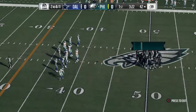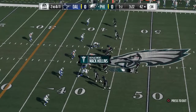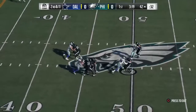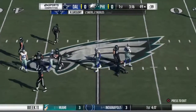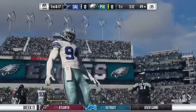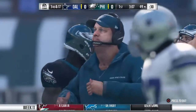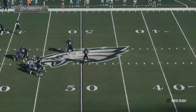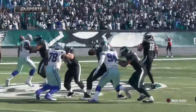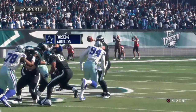And the offense behind the chains here a touch on 2nd and 11. Operating from the gun, Stevenson. And he's going to be taken down back across midfield, just across midfield at the 49. Randy Gregory in there to get him, and that's sack number 12 for him on the year. Well, it was 2nd long. Now it's 3rd and even longer. They're going in the wrong direction here. Because they're moving them exactly the way they want to, but you're exactly right. Definitely going in the wrong direction for the offensive guys.